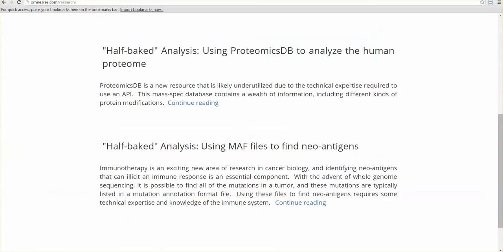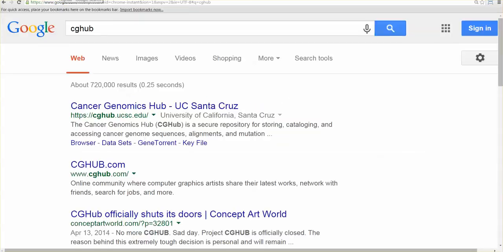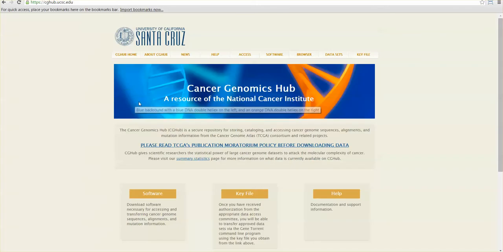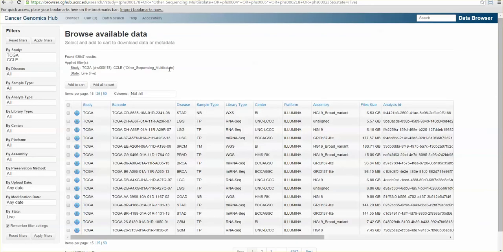And what you can do is you can go to CG Hub, and you can go to the browser, and to get the HLA type, you're going to need RNA-seq. Let's see, library type. You're going to need RNA-seq or whole genome sequencing. Depends on the software you're using.